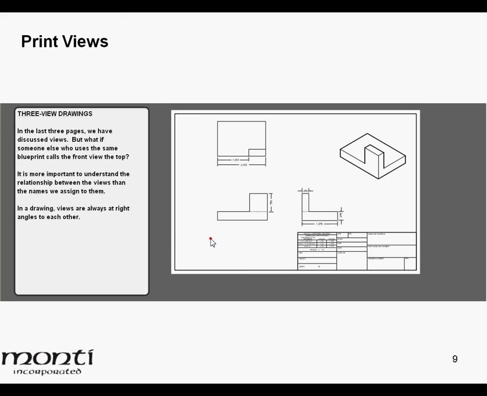So in this example, you could see it's the exact same part we've just been staring at for the last 5 minutes. But it's oriented a little bit different. Okay, but that's okay, it doesn't matter. So now, if I'm looking directly at the part for the front view, based on it laying on its back now, that is all I'm going to see in a front view. If I go to the top, it looks like the part that we were looking at previously in the front view. And the same could be said for the right view. It's just different, but it's all relative to each other.